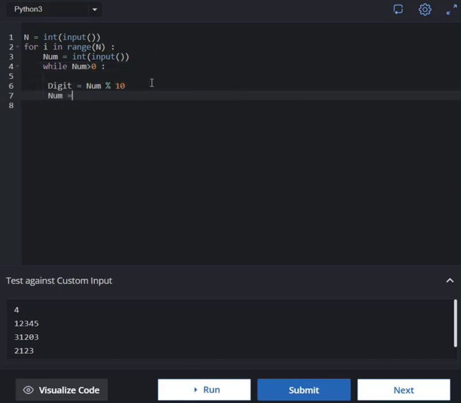A while loop is a control structure that repeatedly executes a block of code while a given condition remains true.